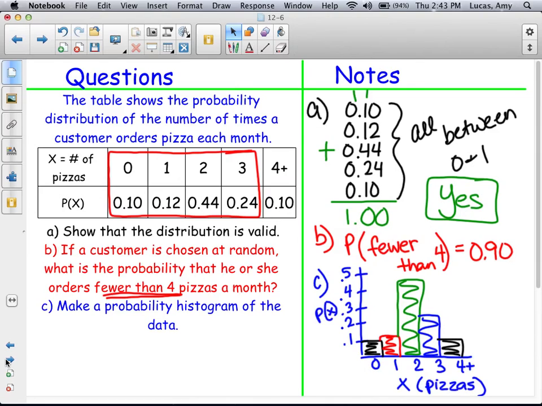A common probability distribution that you may have seen is called a bell curve. A bell curve, when you're talking about grading, for example, is when the number of A's and the number of F's are really low, and then the B's and the D's increase a bit, and the C's are up the highest. Like most people are considered average. So you may have seen a perfect bell curve. This isn't a perfect bell curve. It's the same idea though, that the one in the middle is the highest, and then they fall off on each end. So that's something that you may see in the future if you work with statistics.